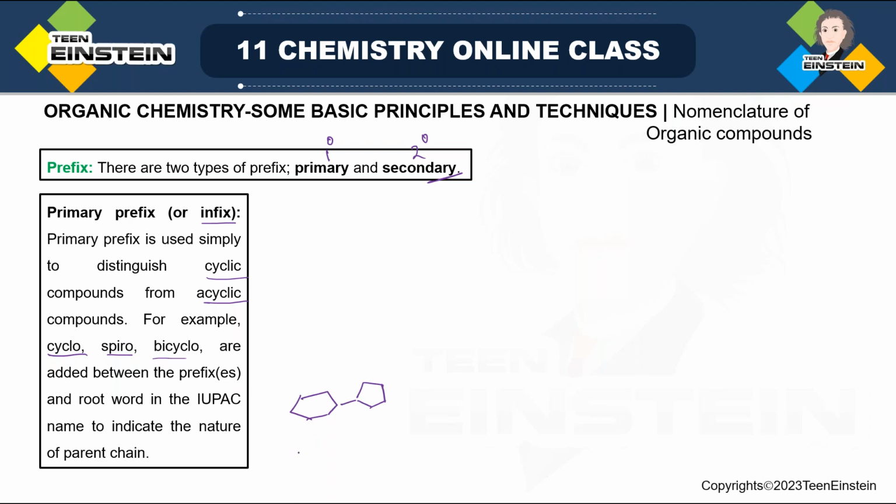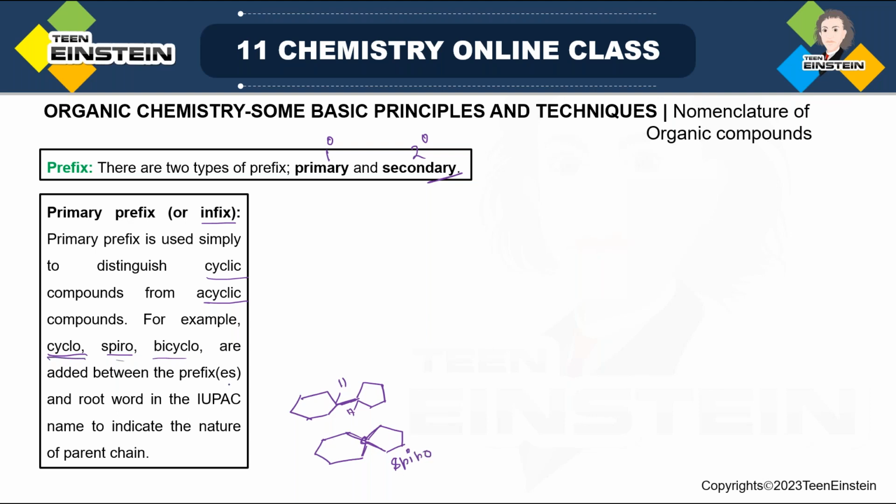Then what about spiro? Spiro means when these two rings are directly connected. So the same 6-member ring I am again drawing, but now this C-C bond is not present. Directly the 5-member ring is attached. So see this middle carbon, the joining point, it is actually attached with 4 carbons. There is no carbon hydrogen. Here you will find carbon hydrogen bond, but in this case there is none. So this is known as spiro.